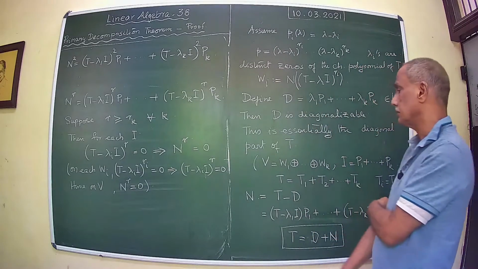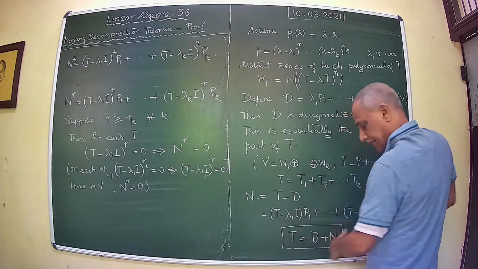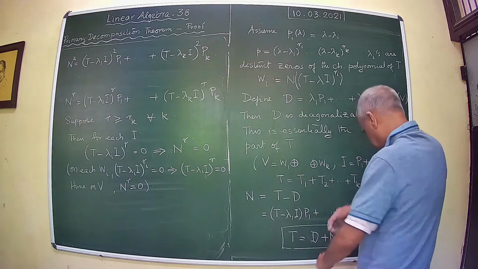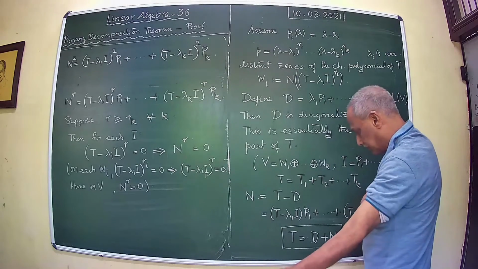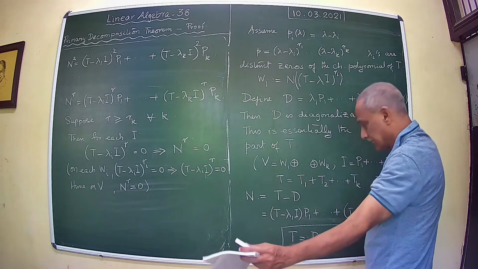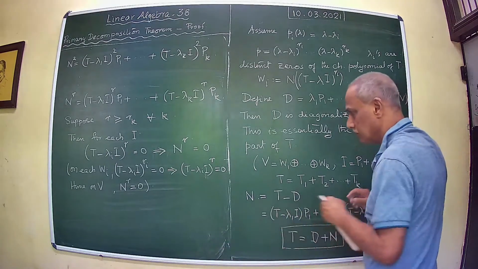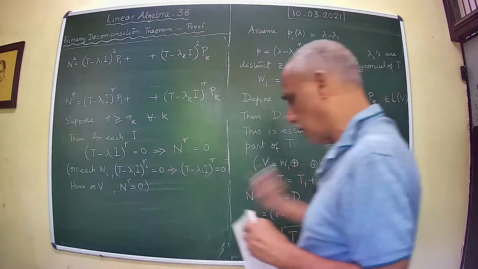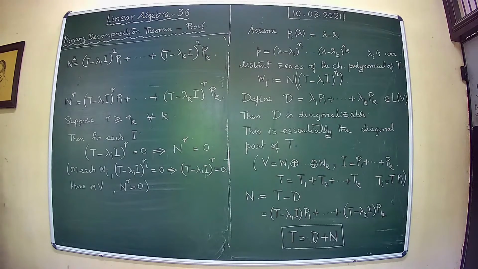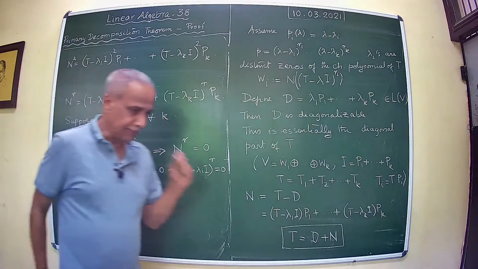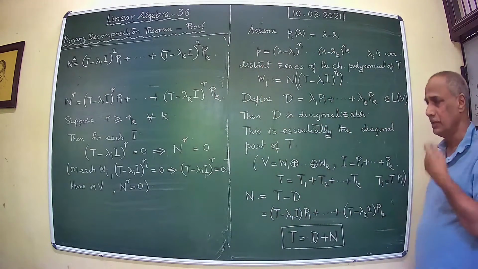leftover part, what is that? D is written as the diagonal part plus the operator N, and this is the leftover part. So D minus D is equal to N, and N has the property that N to the power r equal to 0. Such operators are called nilpotent. That means if you take the powers of this, from some stage onwards the power is going to be 0.